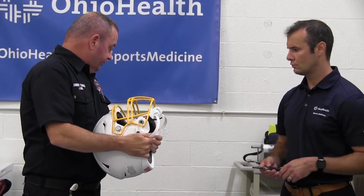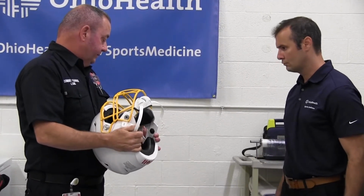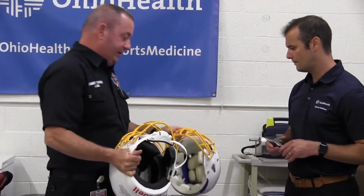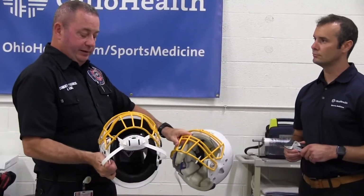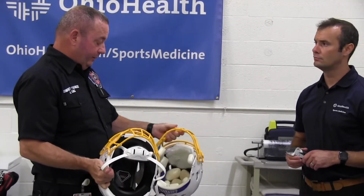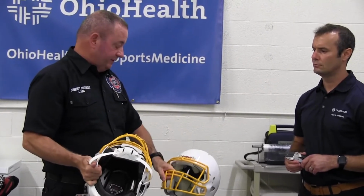Okay? Is there anything else that is informative for these guys? This face mask swings a little bit easier, like I was talking about for the airways on this one. In this one, it'll swing up on the top one and pivot. But other than that, they're both a whole lot of similarities.